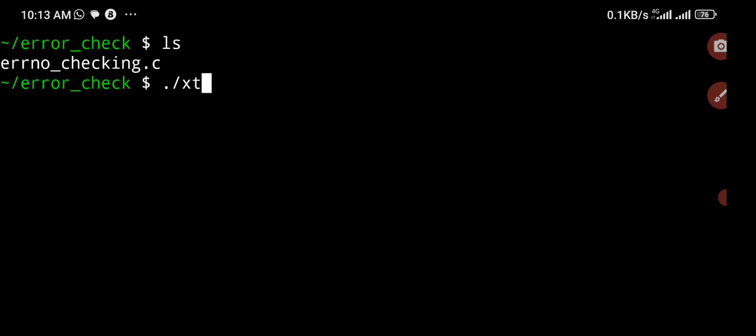We have .txt, which is a regular file. We have .md, markdown, which is a readme file that illustrates what your program is doing. We have .c, .cpp, .java and the rest.